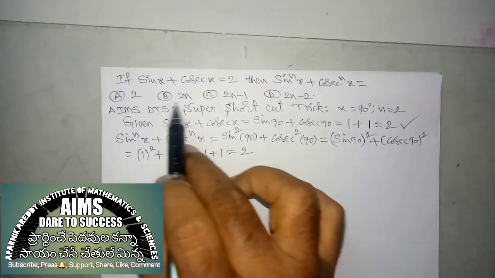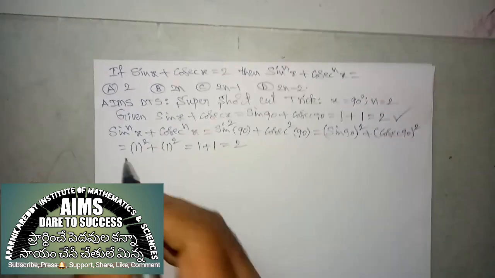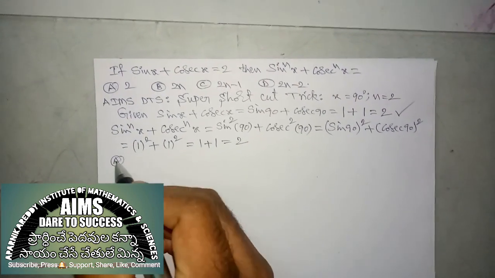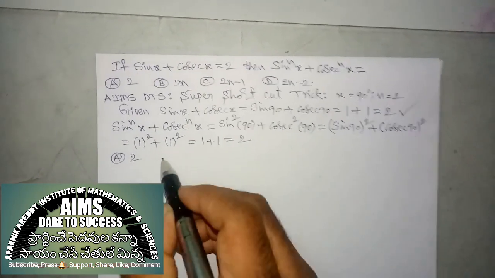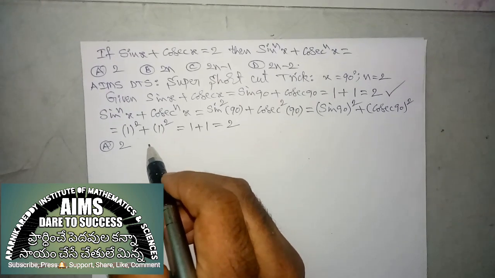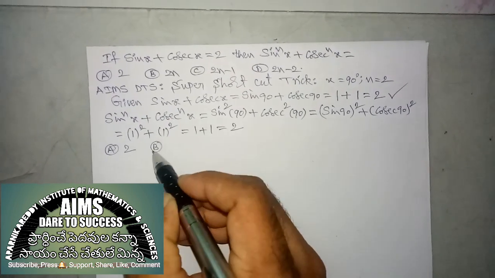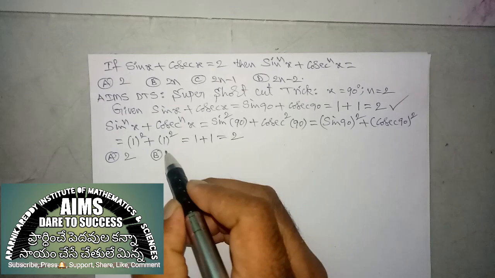So, from the given 4 options, I want to verify. First option A, directly we got same answer. So, before leaving the question, we have to verify remaining 4 options also. Perfection.